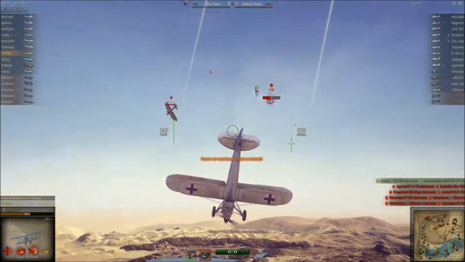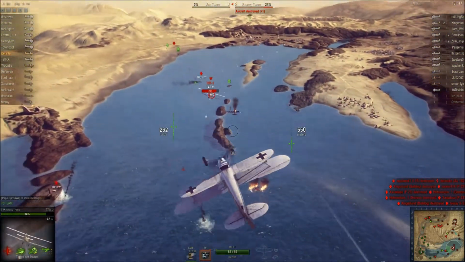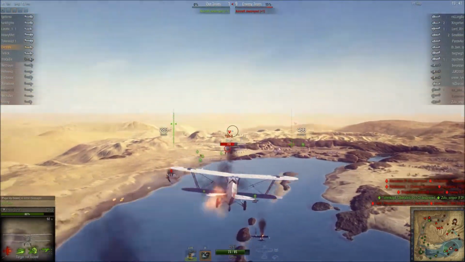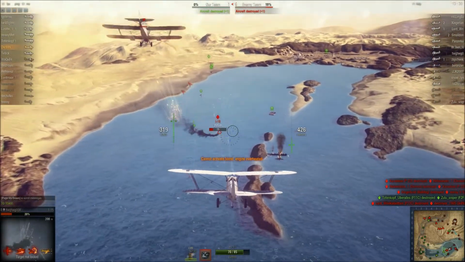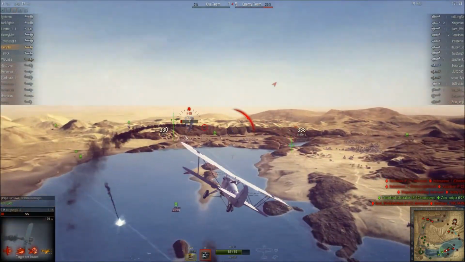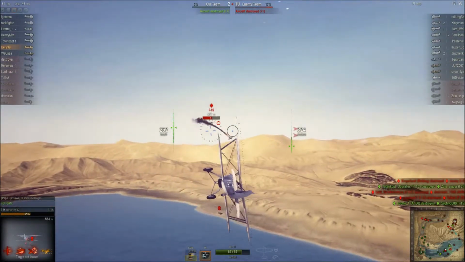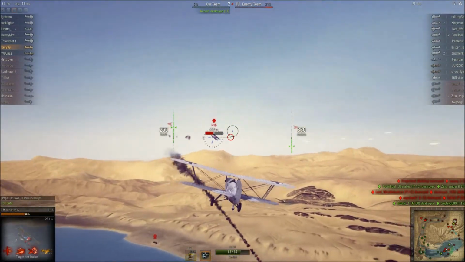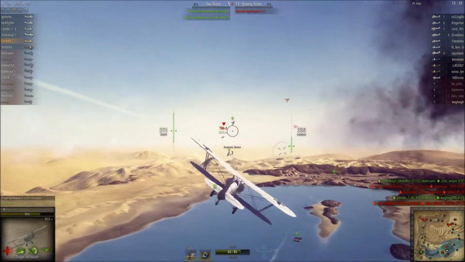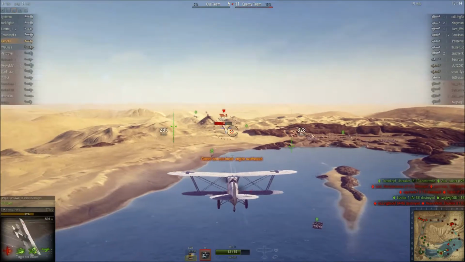This is the moment where the camera gets weird. Waiting for this guy. I know this guy's gonna be on my tail in a second. Yeah, this is actually a pretty good aircraft. It's very maneuverable, and it has a good chunk of health too. Look at that. I took all that fire and only got 62 left. Wow. Pretty good aircraft.